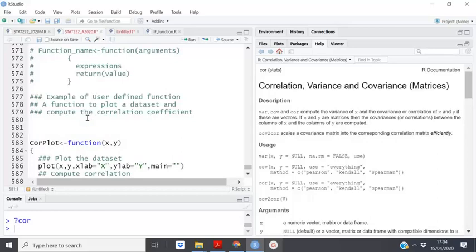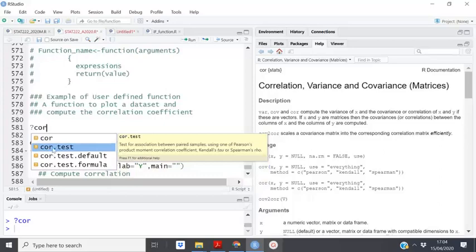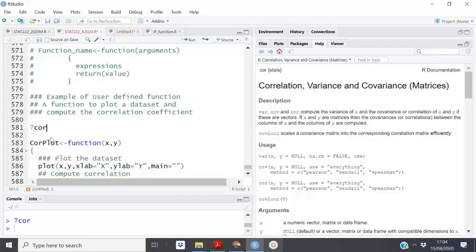So let's look at the help. So you see I've moved out of the function so that after cor will come to it. So first of all, cor, right? And there's cor.test. We'll use cor.test later on when we are doing hypothesis testing. But for now, we are only using cor. Okay. So cor is in the stats package. It computes correlation. So I come here and check cor, right? And this function computes correlation between x and y, but I'm interested in the method.